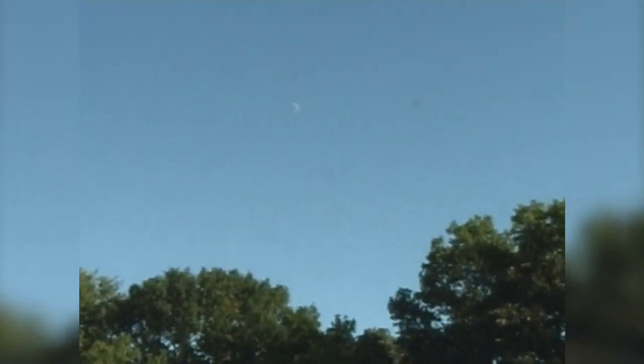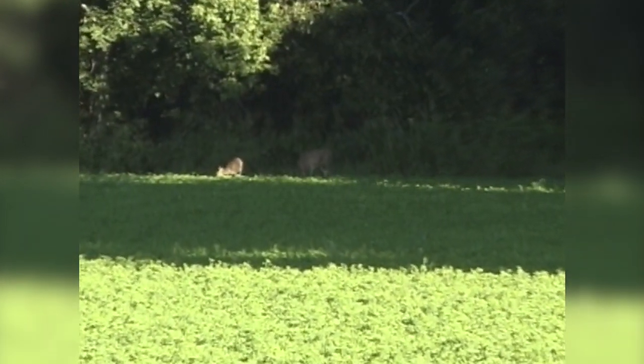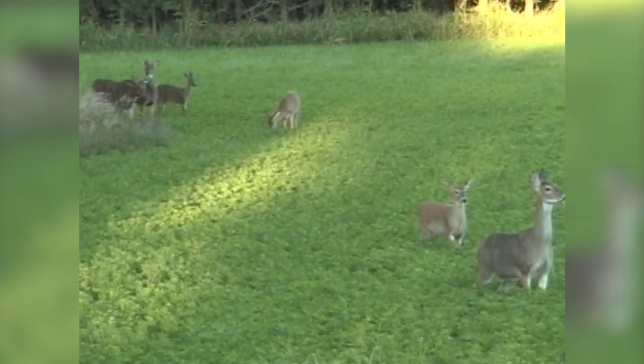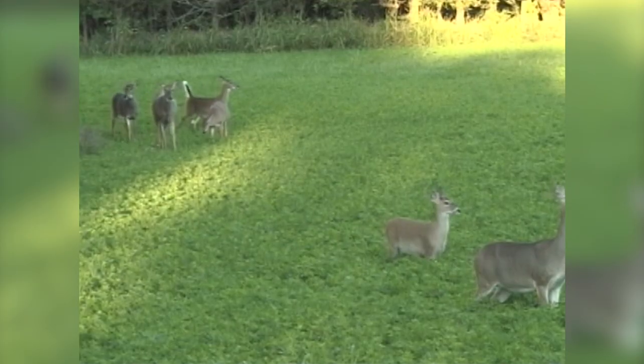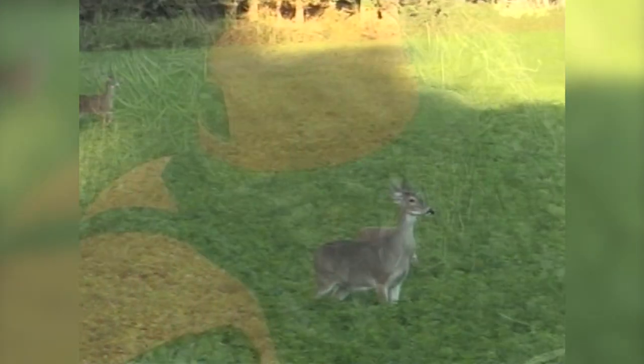I'll repeat those key elements. If you can order the perfect day, it would be a cool front ushering in a huge trough of high pressure, afternoon moon on an early rise, and then camping out over a lush green alfalfa field. The conditions cannot get any more favorable. There should be plenty of movement.